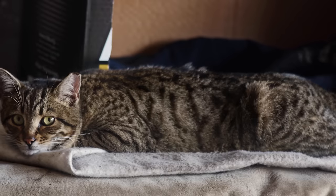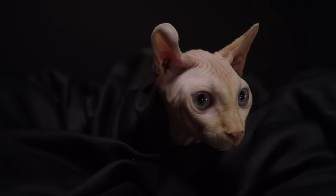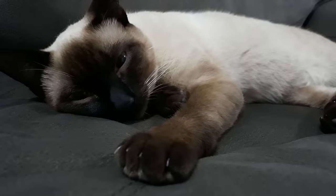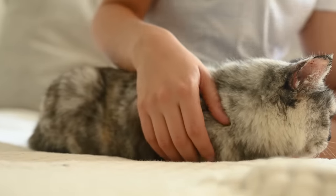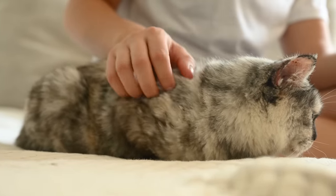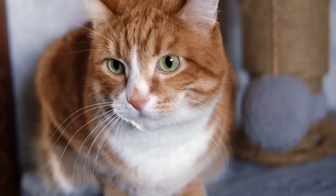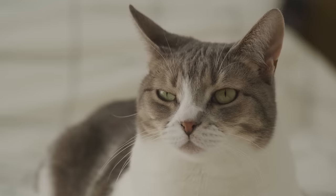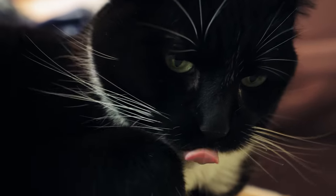There are a few ways to tell if your cat is not just thirsty but actively dehydrated. If you spot these signs, consult a vet as soon as possible. A dehydrated cat will be unusually weak and lethargic, showing less interest in playtime or social interaction. Their saliva will be thick and their eyes may look sunken in. You can also try a home test: gently pinch the loose skin at the back of your cat's neck and let go — it should spring back almost instantly. If it doesn't, that's a sign of loss of skin elasticity, a common symptom of dehydration. You can also gently tap their gums with a finger; if they feel sticky or tacky, that's another sign of dehydration.